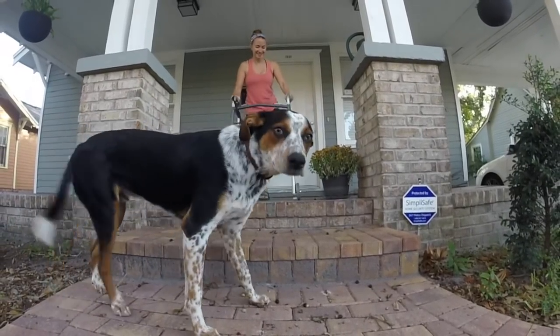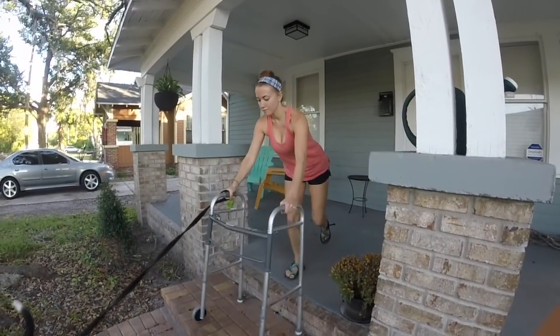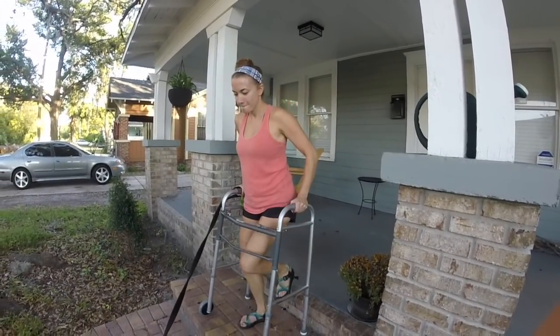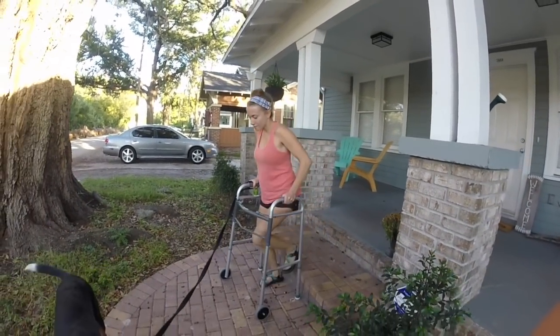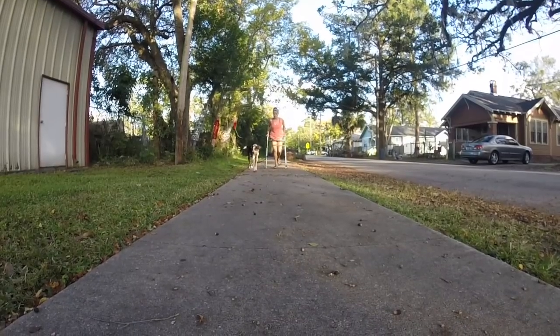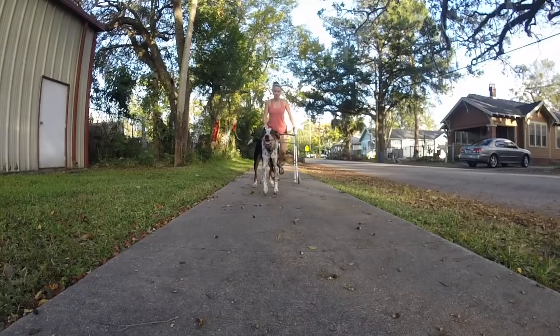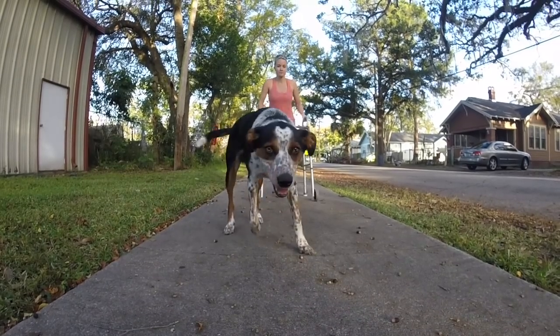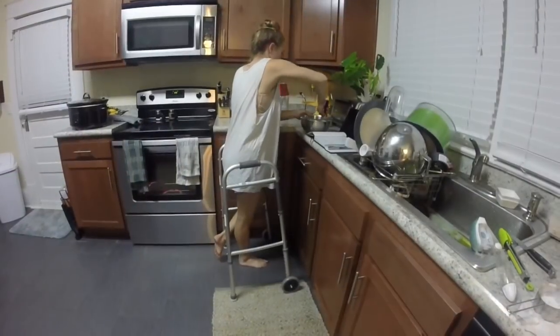Climbing down the steps is challenging on its own since there are no handrails, but it's even more difficult trying to balance when you're being pulled on. Now that he's calmed down a little, it's easier to walk, although I'm glad I didn't have to pick up after him this time. That would have been impossible for me to do without help. This might have been easier if he was a small dog, because if not for my balance and upper body strength, Kenobi would have pulled me over many times.